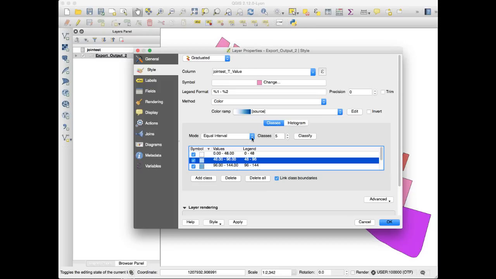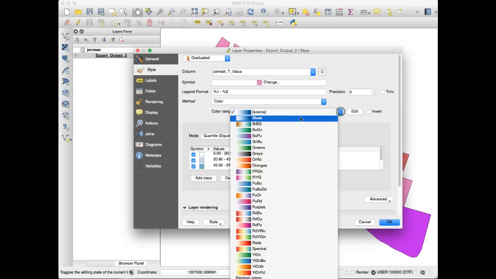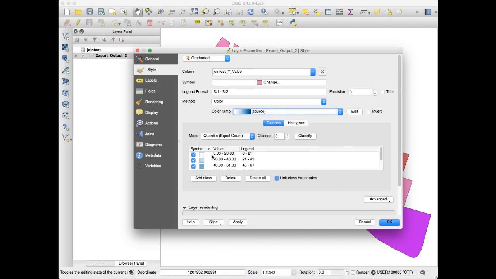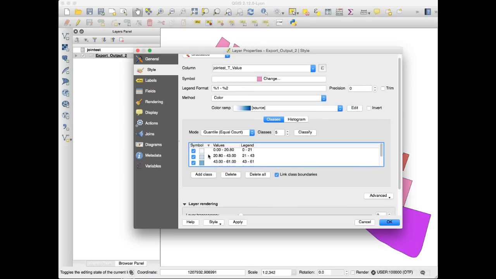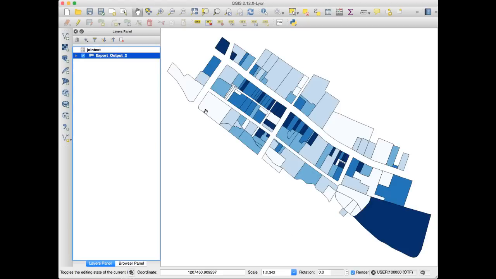Okay, so I like quantiles. They're kind of easy to talk about, so I'm going to do that. I click on Classify. One of the things you'll notice is that this color ramp specifies what sort of graduation between low value and high value we want, so we have the lowest values with the lightest color and the highest values with the darkest colors. If I click OK, we change colors. And what we have here is that each color is represented by an equal number of parcels. Whatever the value distribution breakdown is, the sorting follows an equally populated category. So this is one way of describing it.